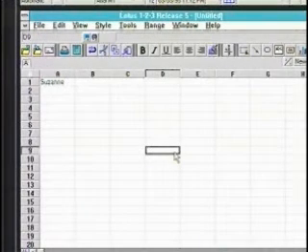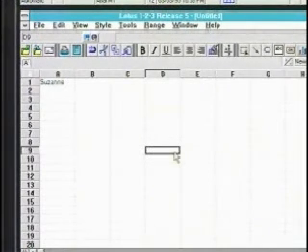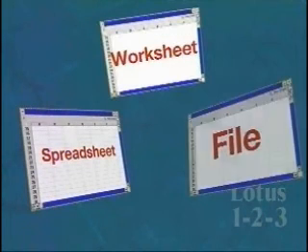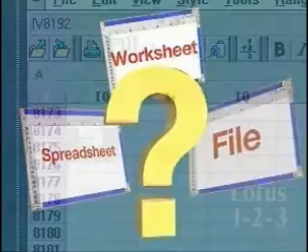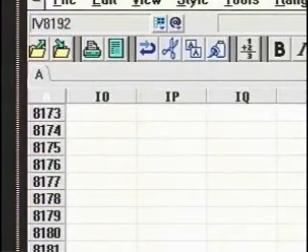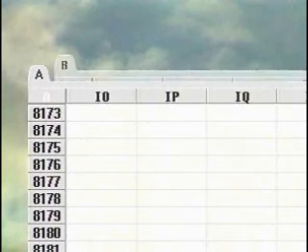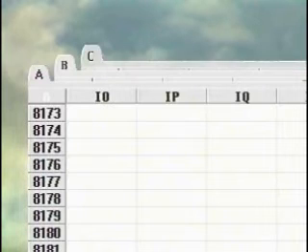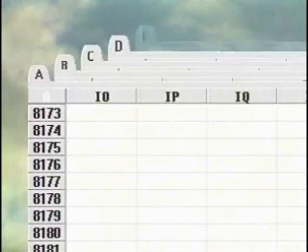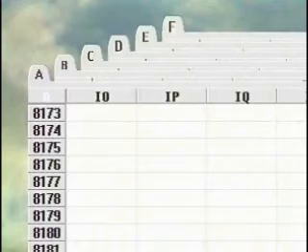Suzanne, before we go any further, let's clarify some definitions. You've heard and will hear the terms spreadsheet, worksheet, and file throughout this lesson. They may seem confusing or interchangeable. The word spreadsheet is a rather generic term for this type of application program. It is also used in describing a single page or multiple pages. The pages are referred to as worksheets. You can have one or several worksheets within your spreadsheet.